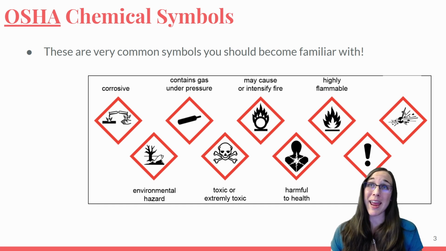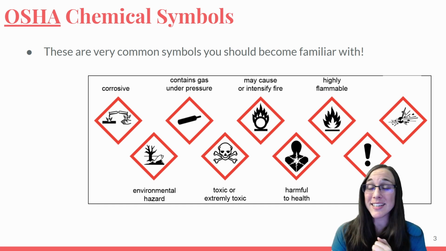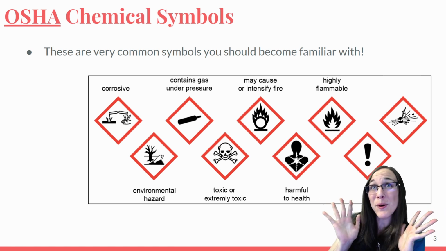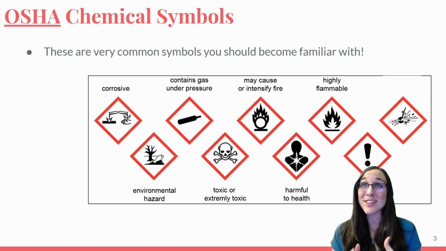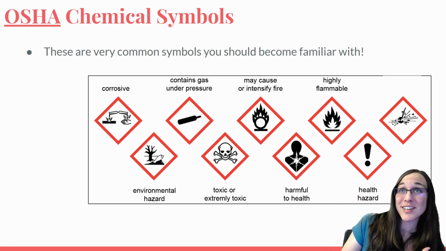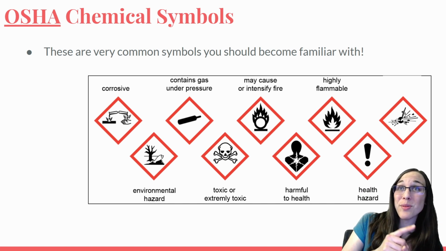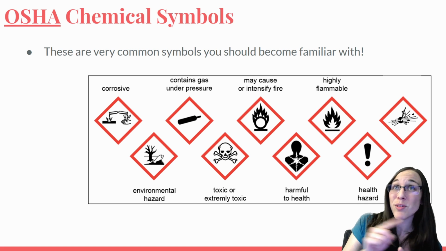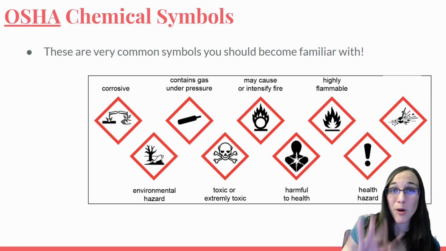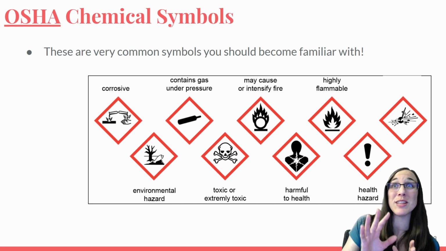Now, the one above my head here is an exclamation point. It doesn't necessarily mean like, woohoo, it's a chemical. It means that there's actually a health hazard. And that's also a different health hazard than the harmful to health previously. So you could have both of those labels on the same thing, but we'll go into more depth about the differences between the two here in a second.